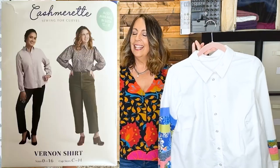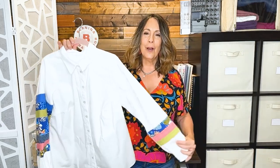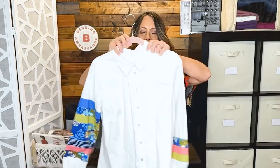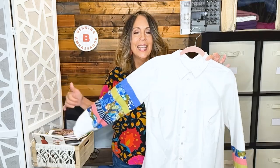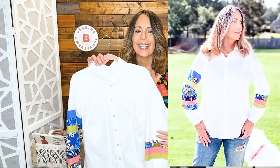Another project I completed for the We Also blog is this button-up top using the Cashmerette Vernon shirt. Again, did I share this with you already? If I did, fast forward to the next project. This is on the blog, and the blog post is all about how to add the decorative accent to your sleeves. So simple. It uses scraps, and you take a basic button-up classic shirt and give it a little personality.